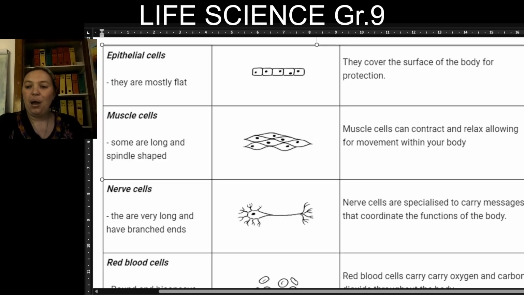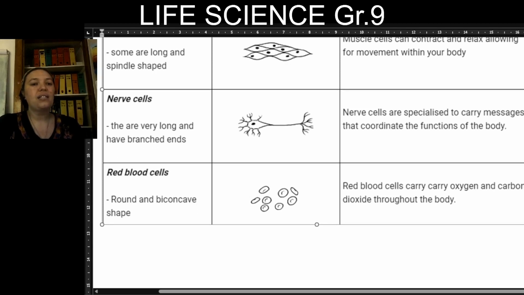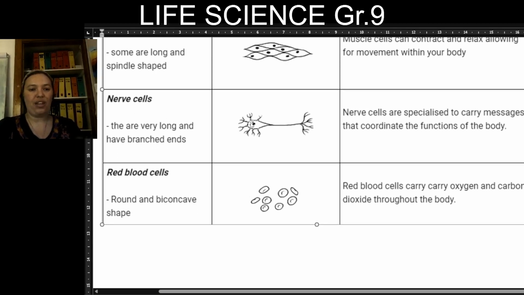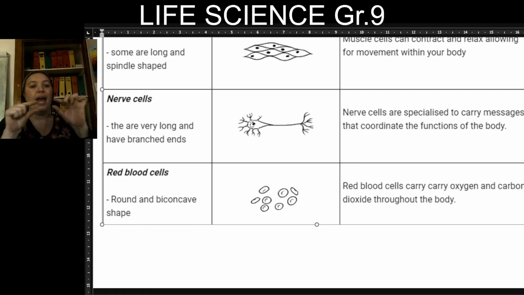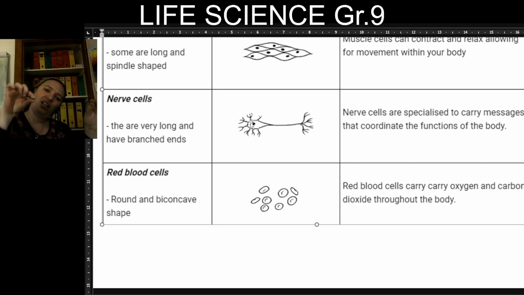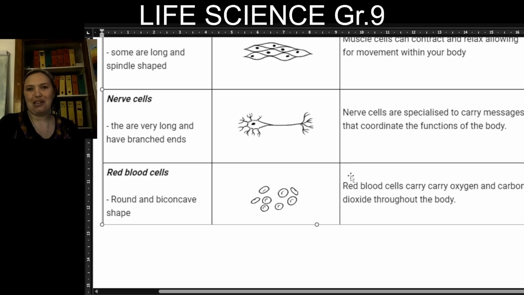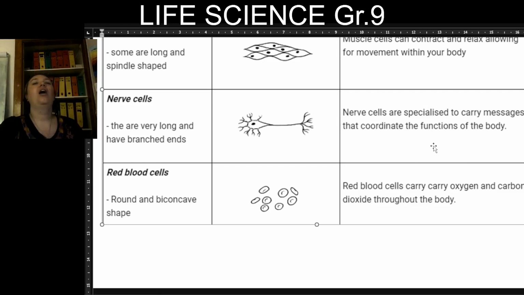And then probably the strangest looking cells in the body are the nerve cells. They're thin and they're very long. So they can stretch from your brain to your toes. Very long. And it looks like a tree almost, but lying on its side, with like little roots. I don't know if you see that too. A tree on its side. And the nerve cells carry all the messages throughout the body. So the brain says, muscle, please move. And then the nerve cell goes, muscle, please move. And then the muscle moves.